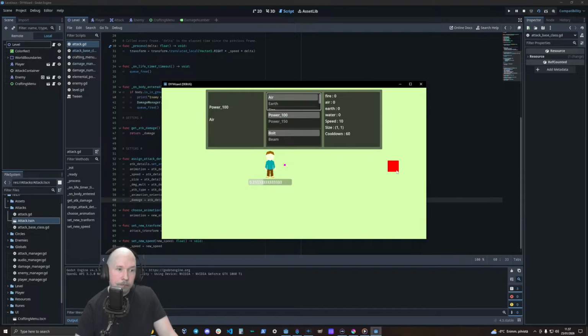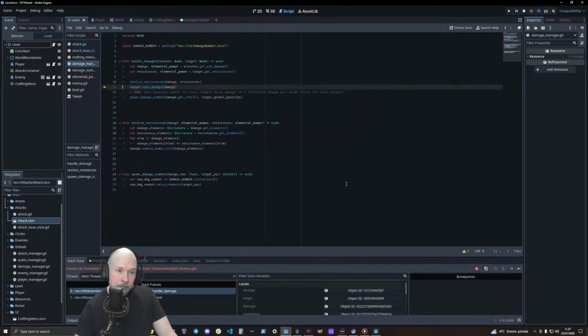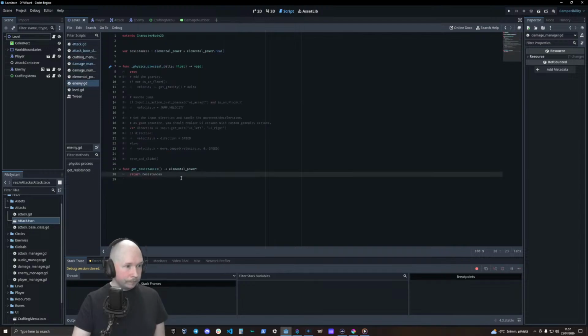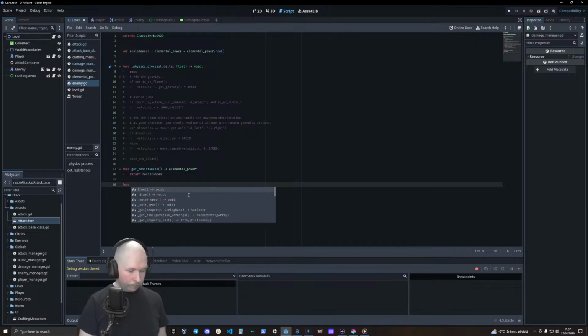Bolt power air bolt fuel. Take damage in base character body 2D. Right. We do take damage inside enemy. Whoop. Take damage.